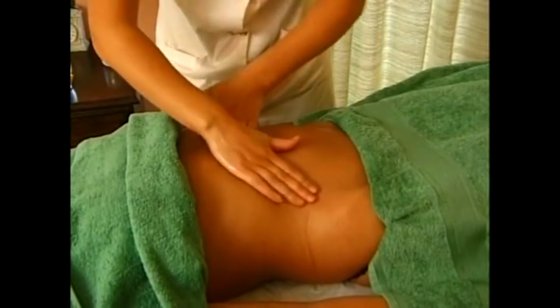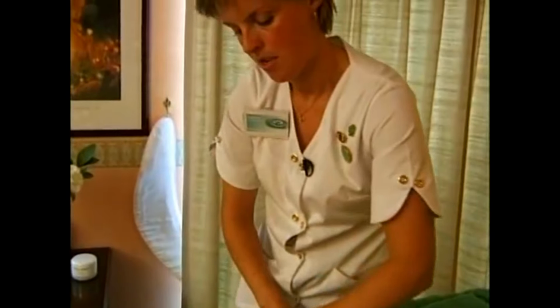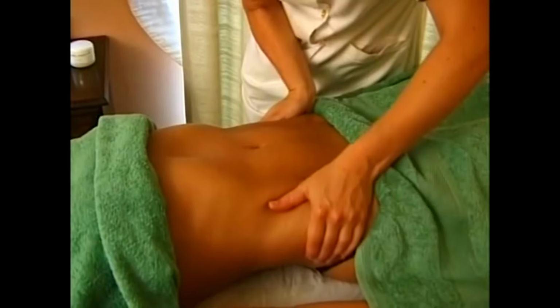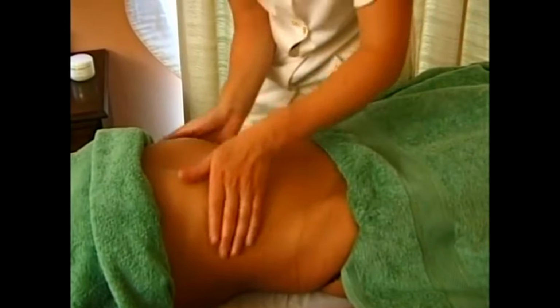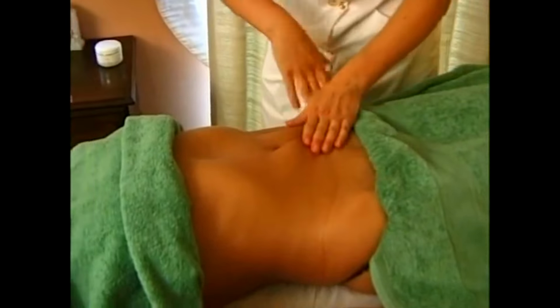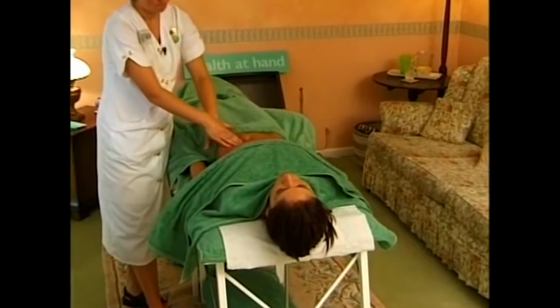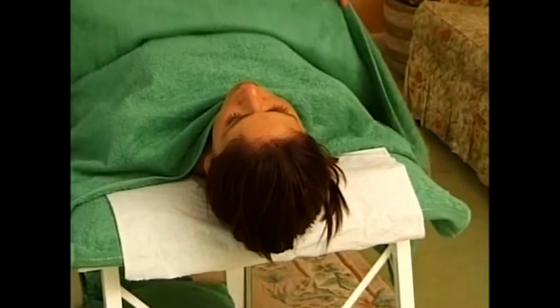And then doing some back sweeps. And down the sides, and a nice pull up over the hips. Nice and firm. Again, the hips are a joint and they love being massaged. It's a nice area to massage. They can spring, or they should spring, so when you pull them together they should spring apart slightly. Lovely. And then a nice stomach effleurage around the stomach to finish off. That's nice. Okay, how did that feel? That was lovely. Good.